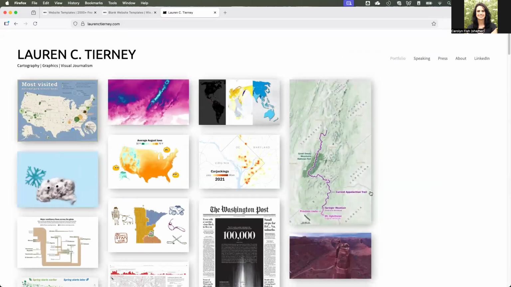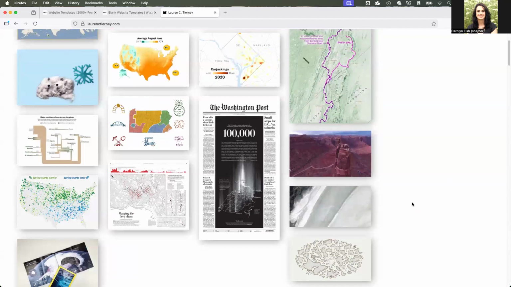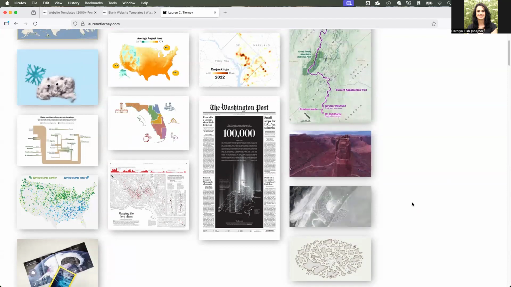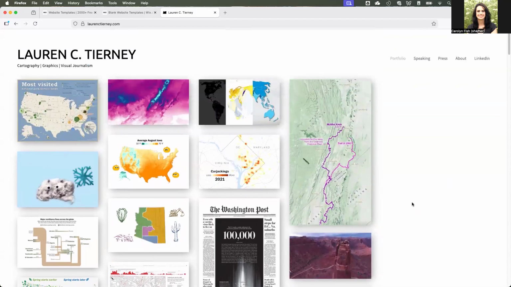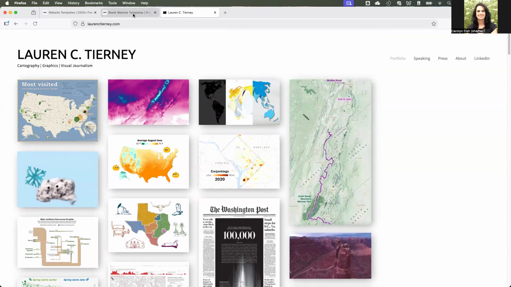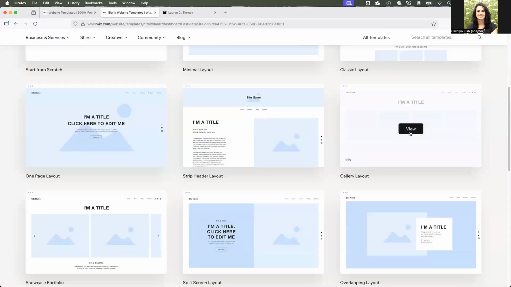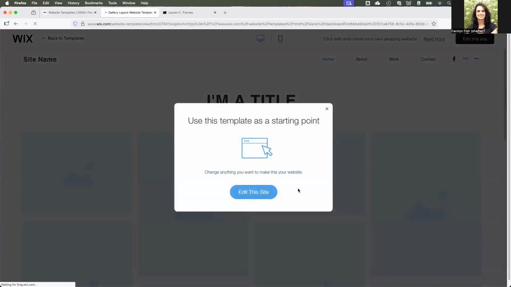She has all of her maps, a lot of them are animated GIFs because they were interactives. That's obviously not the case with the maps that you're making for data-driven cartography, but this could be a useful example. And so because of that, I really like this gallery layout. And so I'm just going to go with that one.